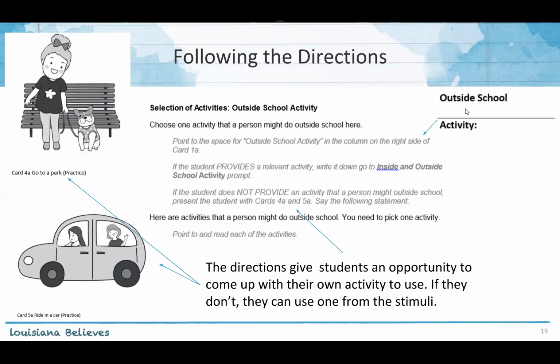Okay, and then you're going to take and write this in the graphic organizer. This is just a little tiny screenshot of that piece of the graphic organizer. If you have the materials, you'll see what I mean. It has 3 columns, and this one's the column on the far right.